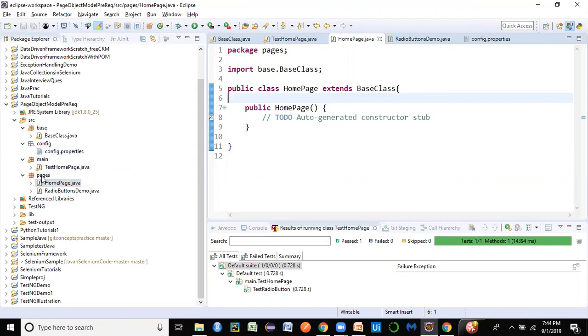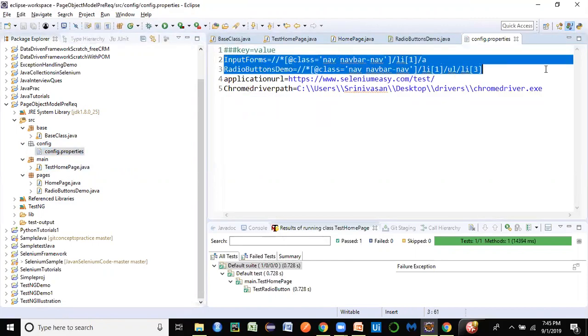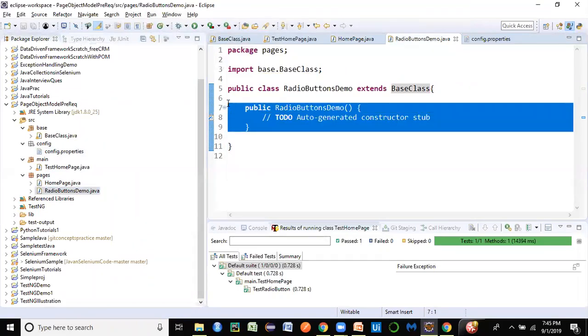But if you have this pages kind of a package, then you would not have these locators in your config package. You can still have a config properties file, but these locators would not be there, because they would be a part of your page object model. Different individual pages would be storing their individual elements.